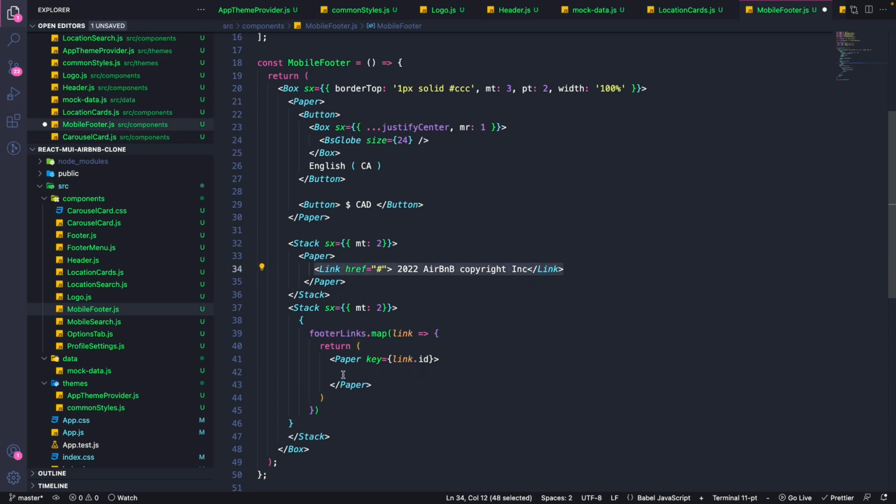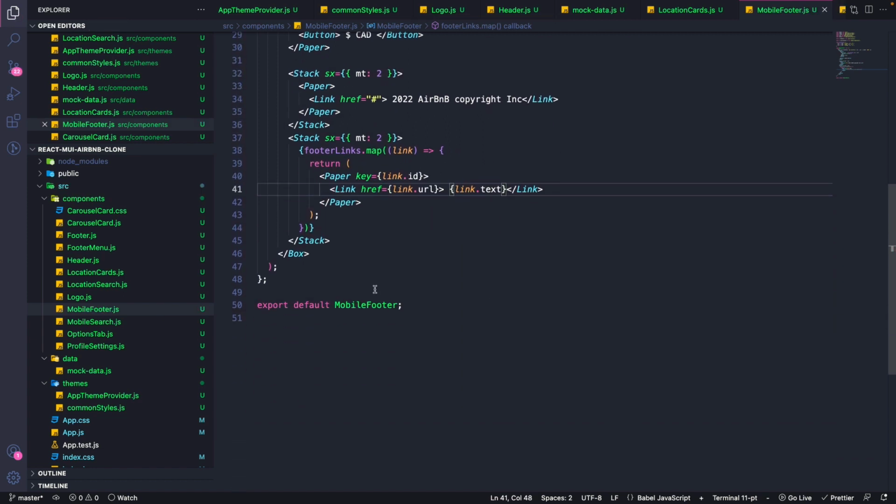So let's take that link from here having the href set to link.url, and within the content let's have link.text. So that will wrap up the mobile footer, and all we need to do is to take this mobile footer into the app.js.